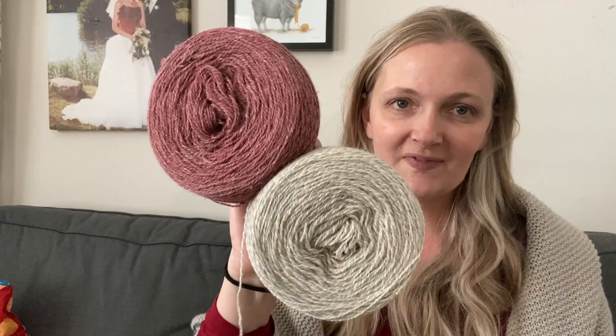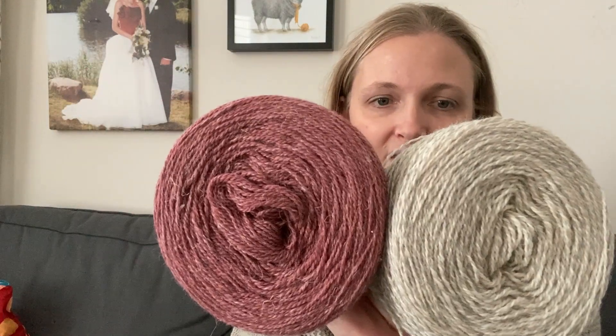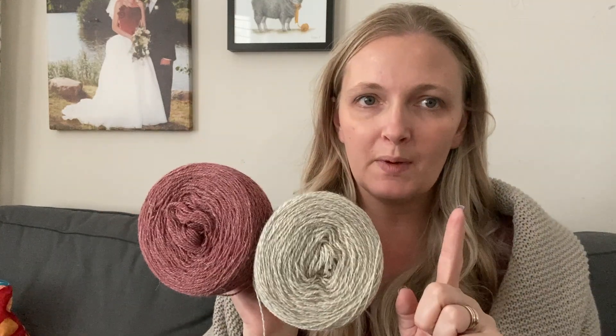The first option — and what I acquired yarn for first — is this yarn. This is Linen Quill from Pearl Soho. I can't remember the colorways but I'll put them down below. I was influenced by Stacey of Stress Knits to knit the half-and-half triangle wrap, which is a pattern by Pearl Soho as well. I had ordered this yarn for it.